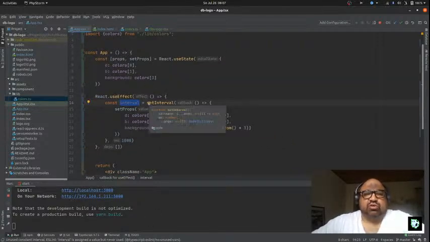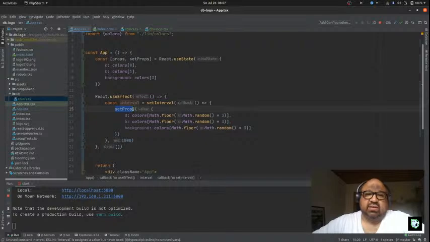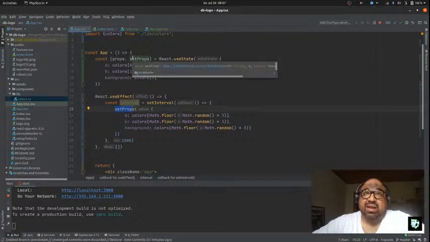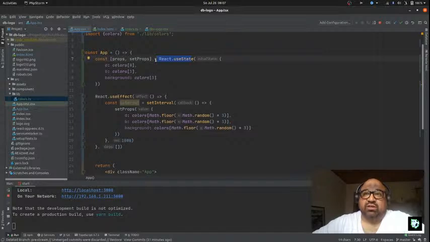But let's illustrate this. Let's talk a little bit about rendering. What happens here is now we're going to be setting the property. We're going to be updating this property. Once we update this property, it will cause a re-render because the state will actually have changed.